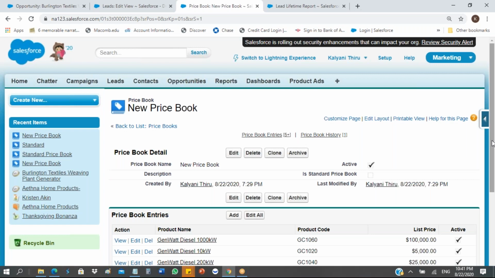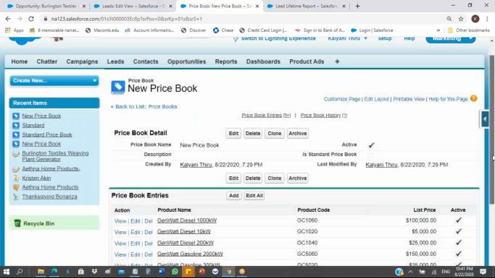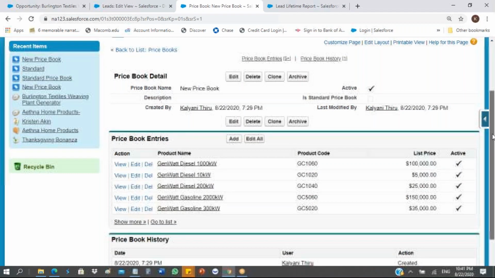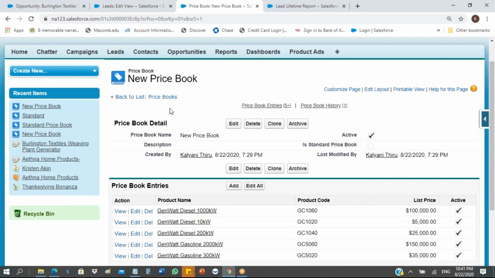Okay, so now look for the beauty cream. You can sort it by the product name, so the beauty cream will come on the top. How do we do that, Ratish? Click on the product name. Product name, you see action. Product name, product code. Now how do you sort?